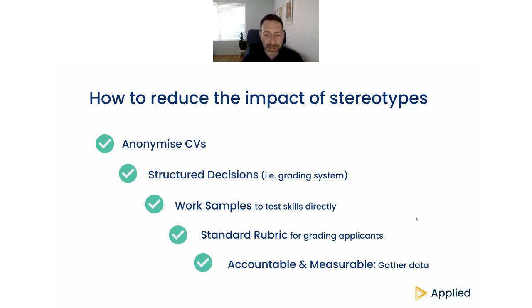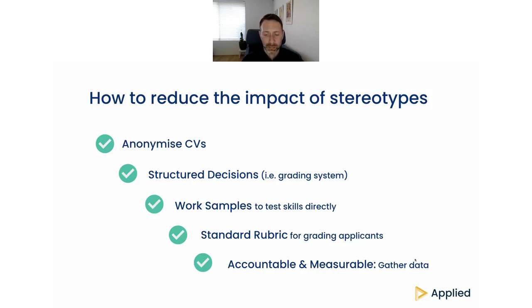And then always use a standard rubric for grading applicants. So again, we're trying to move away from gut feel to an objective measuring system. And so rather than saying, "Ooh, I don't know if I felt that person was that warm," or something like that, you can then bring it back to the rubric, because the rubric will tell you, firstly, what is important for the job and what is not, and if it's important, how to grade it from 1 to 5, for example.